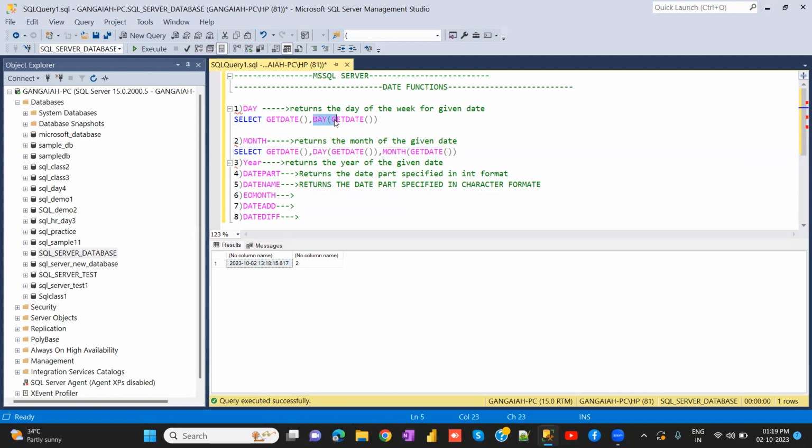Here I mentioned DAY, so it displays the day. Here I am mentioning MONTH, so it displays the month as well. Today's date is second and the month is the 10th month.